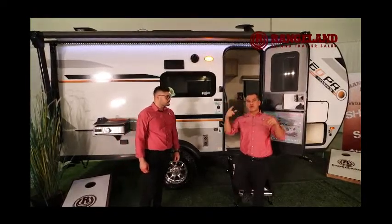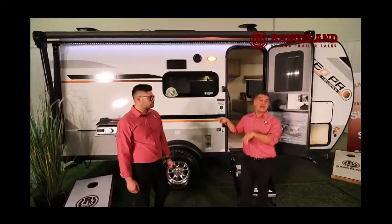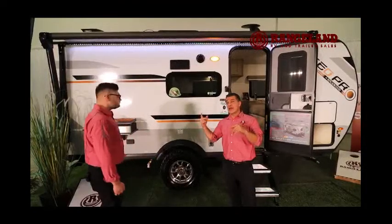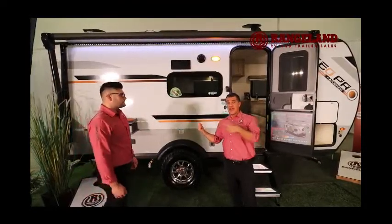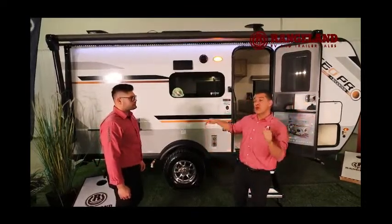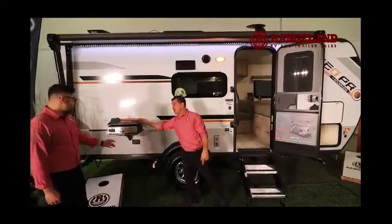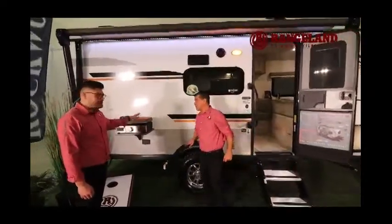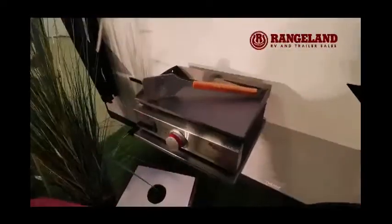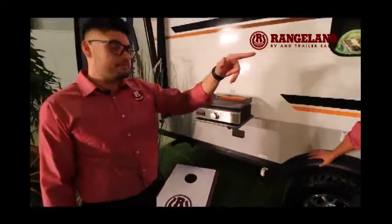The number one cause of blowouts on any tire is uneven tire pressure, so you can always monitor what's happening in your tires. It's an incredible system. I know of two products that carry it, the Geo Pro or the Rockwood line, which is a really expensive high-end luxury fifth wheel as well. So you get a ton of amazing value in this. I love what they did with their barbecue this year. You can do eggs, pancakes, burgers, whatever you like on there. It connects right there with your Quick Connect propane. It's going to feed off your 20-pound propane tanks up there in the front.